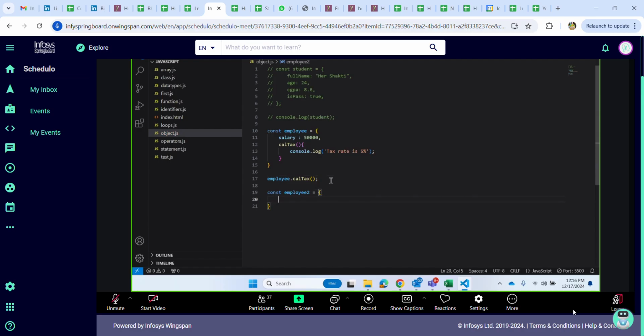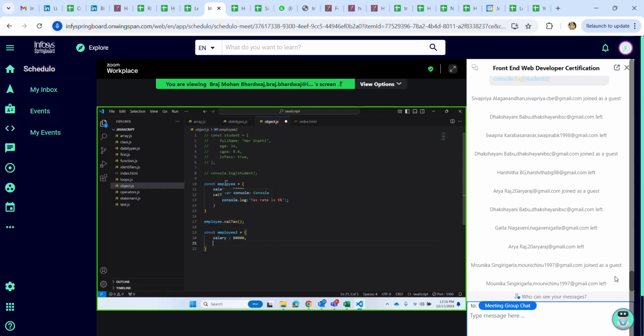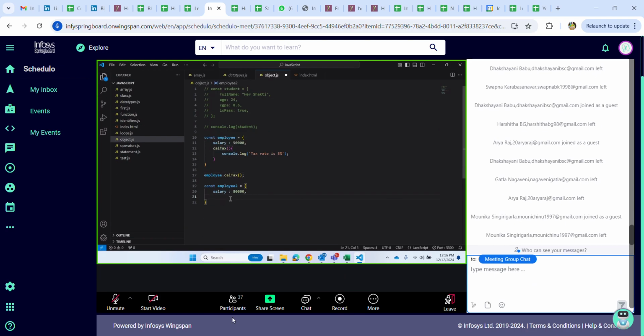Now this person will have a different salary, let's say 80K. Now, if I am not specifying any function, I can still access the calculate tax function from the employee object. How to do that?